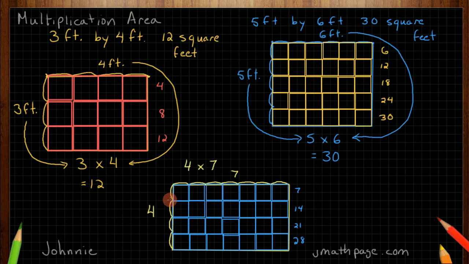Now knowing this, we can say that a rectangle that is 4 units or measures long on one side and 7 units or measures long on the other side gives us an area of 28 square units, right? But we can also understand this as 4 times 7 equals 28. And that's one way to think about how area can help us think about multiplication. So I hope these models have been helpful to you. This is how to think about multiplication in terms of area. I hope it's been useful to you.